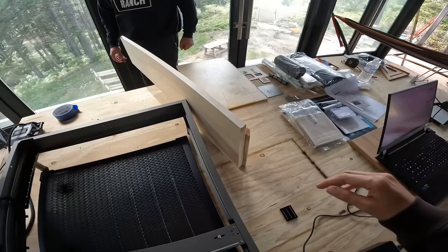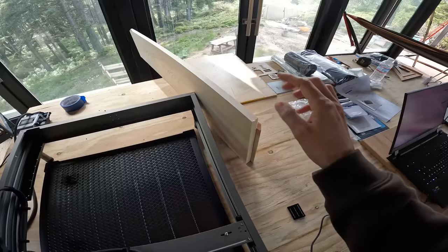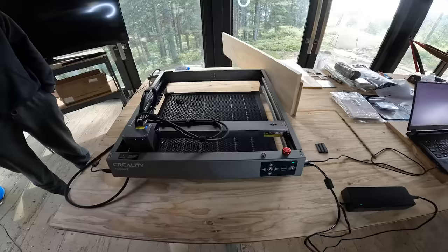And we are gonna be testing out this spare sheet of acrylic that we got right there. I think it's yellow, so we're gonna try that and see how it goes. 3, 2, 1, laser time.